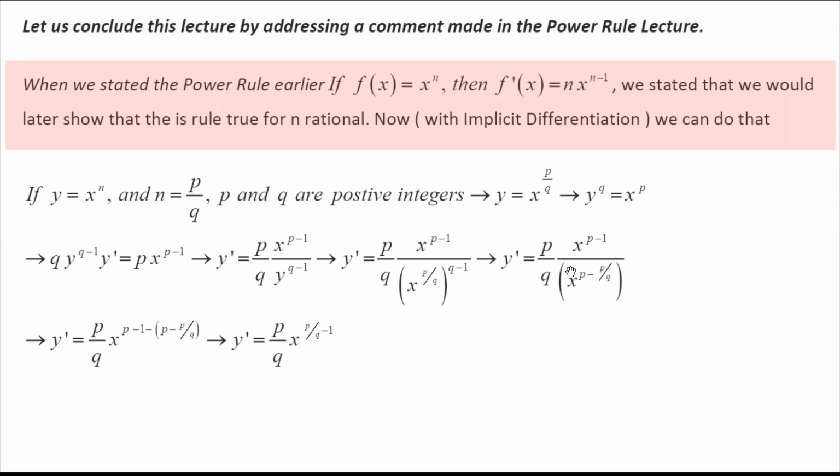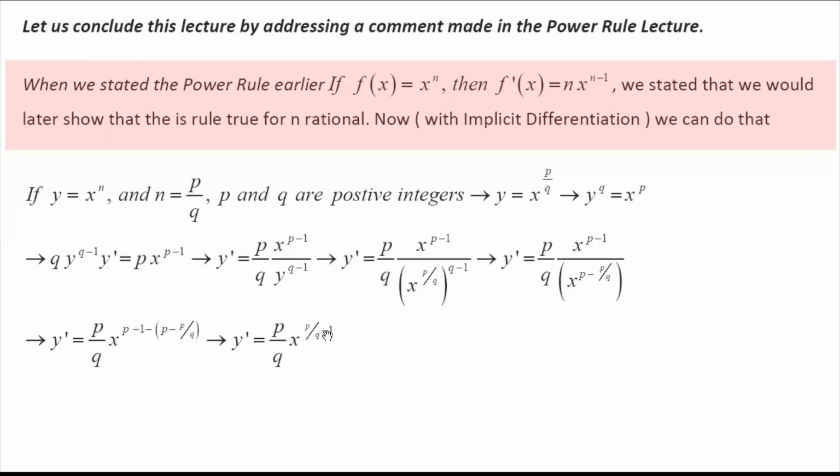Okay. Now, notice I have x to the p minus 1 and x to the p minus p over q. And so when you divide, you subtract exponents. So I'm going to take this exponent minus this exponent. And when you do, you get p minus p, that disappears, and you get minus 1 minus a minus p over q, which is minus 1 plus p over q, or p over q minus 1. And we're done. We have proven it.